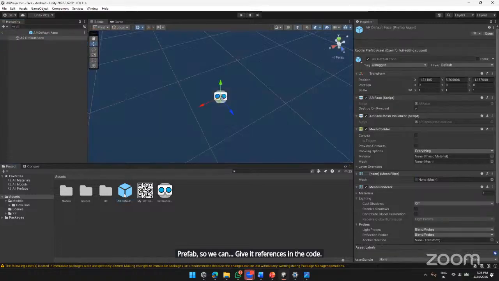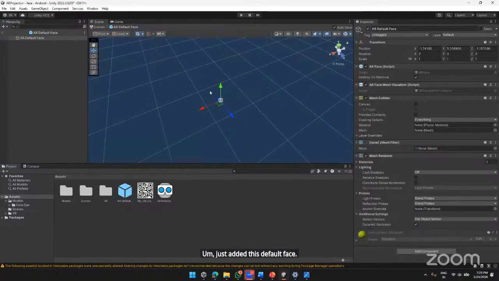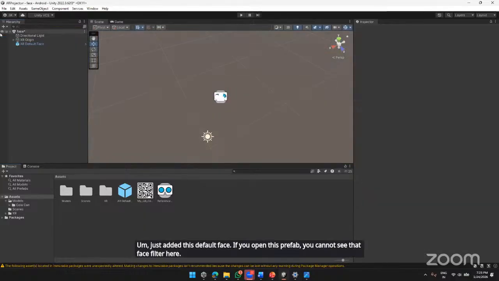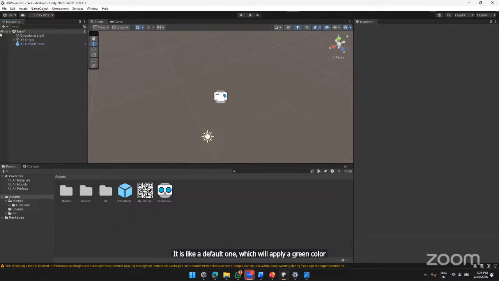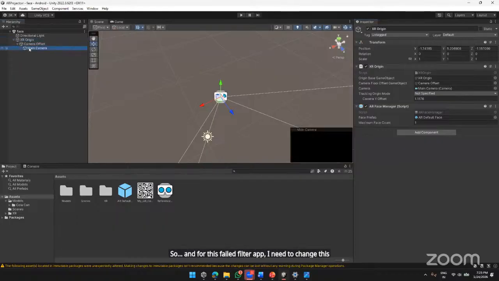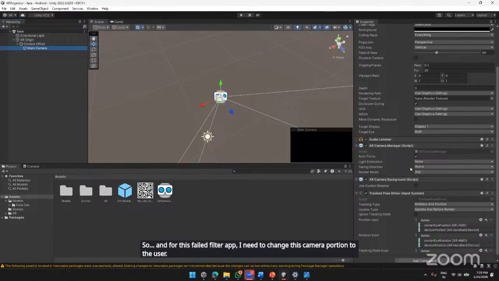I have just added this default face. If you open this prefab, you can see the face filter here. It is a default one which applies a green color mask upon your face. I am going to use this default face prefab. For this face filter app, I need to change the camera position to user.